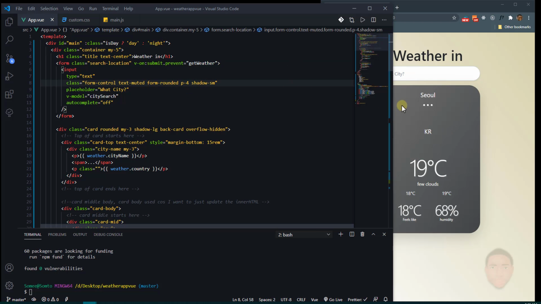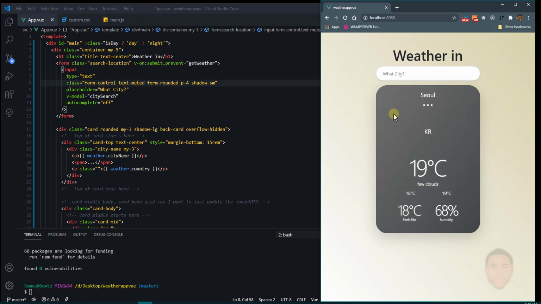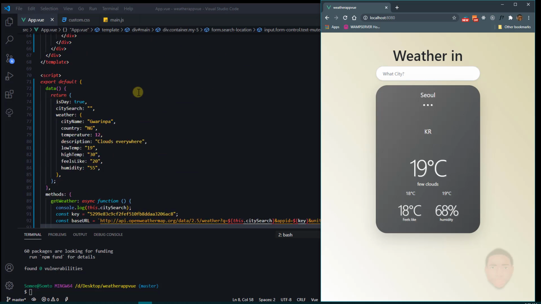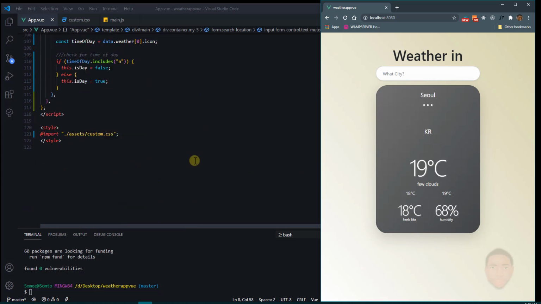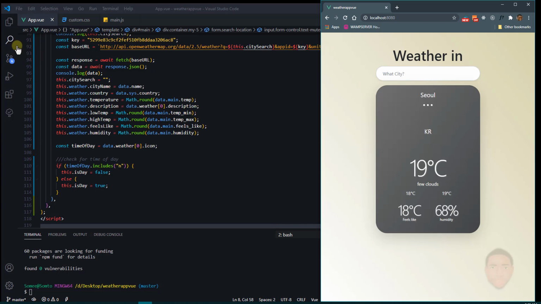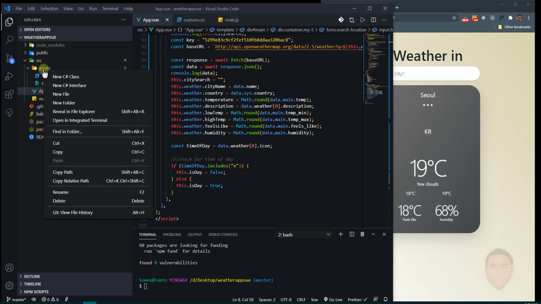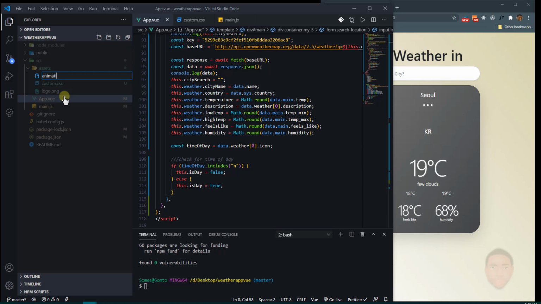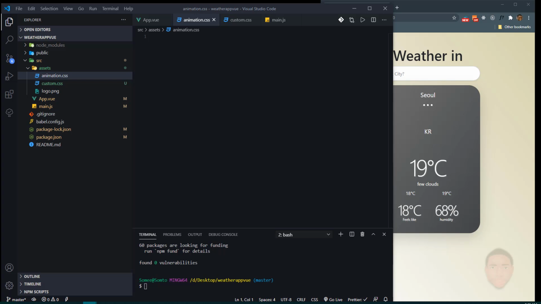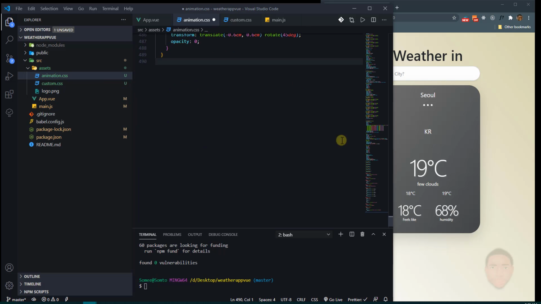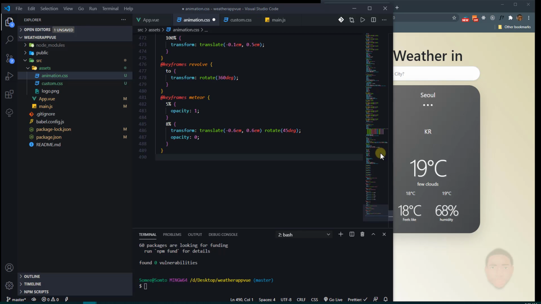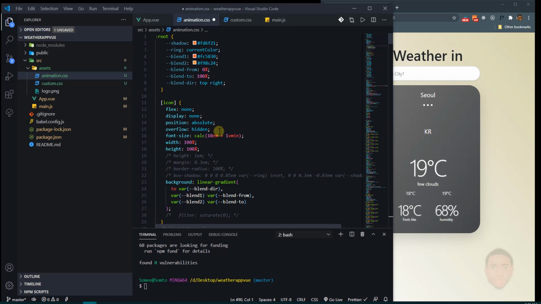So the next thing we're going to play around with is the animations that come up in the middle of the card, or the entirety of the card. Okay, so I've set up some CSS that I use for the animation. So I'm just going to create that. In my assets, I'll create a new file. I'll just call it animation.css. And what I'm going to do is copy and paste all the animation, because if I were to go over this, this video would be very long.